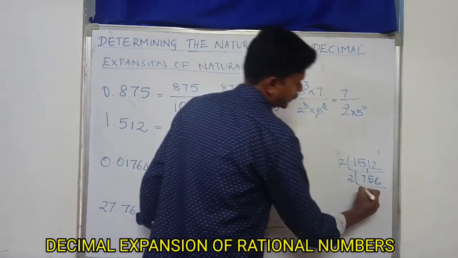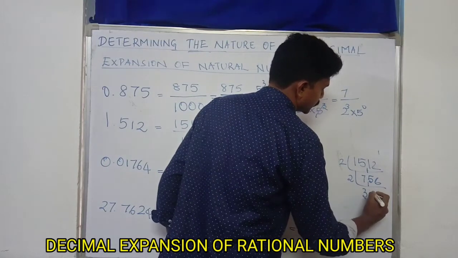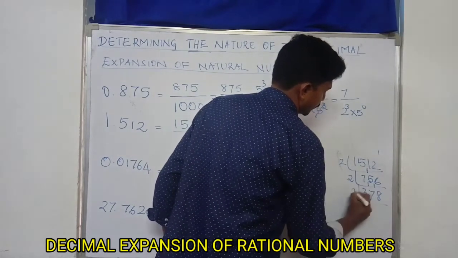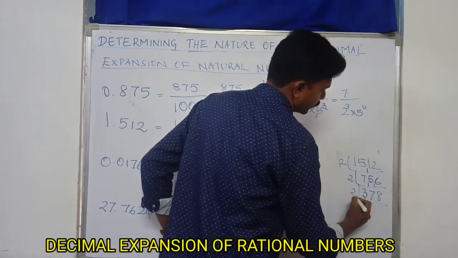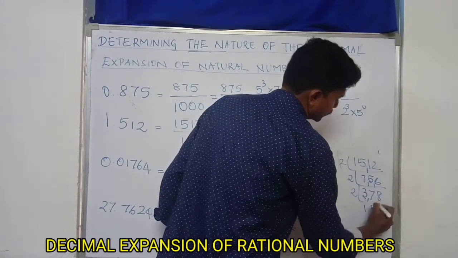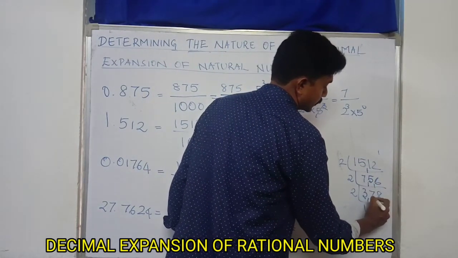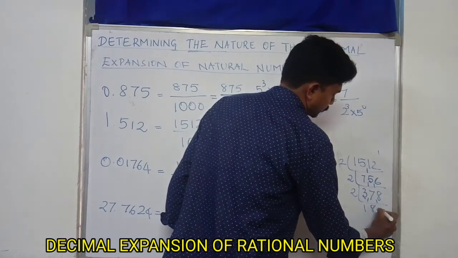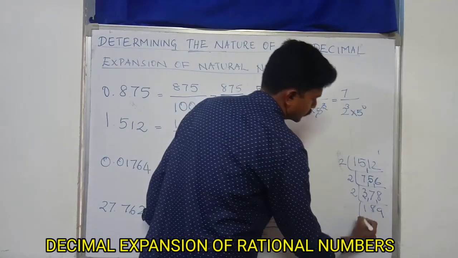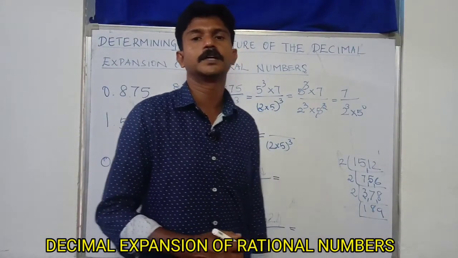Again we can select 2. In 7, 3 times. 1 we can give here. 2 sevens are 14, remainder 1. Again 8 we can give it here. Again 2 we can select here. 1 2 is 2, remainder 1. 2 8s are 16, 16 plus 1, 17 we get. So the remainder is 1, that we can give it here. 118, 9. We get 2 9s are 18. So when you add these numbers, 1 plus 8 is 9, 9 plus 9 is 18.